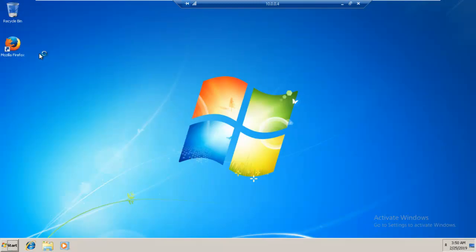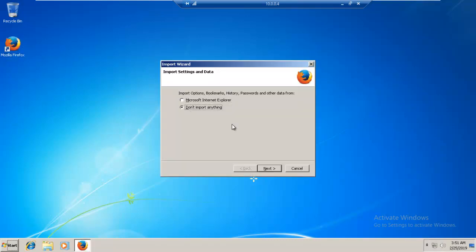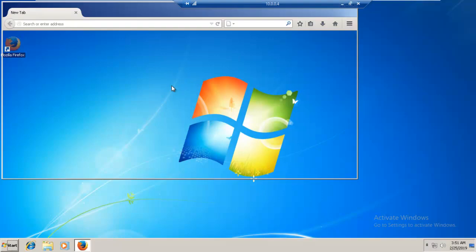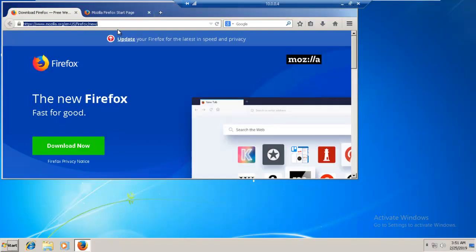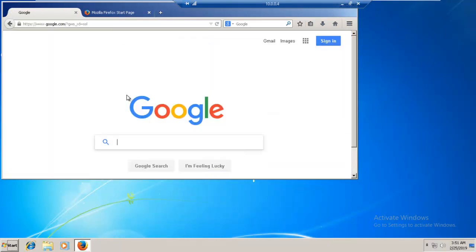Let's log in, and right now I'm using Mozilla Firefox to open a website, any website. Okay, let's see, google.com. Say YouTube.